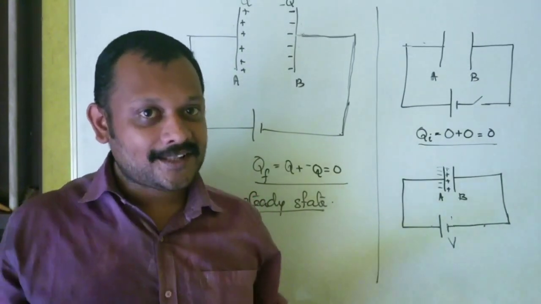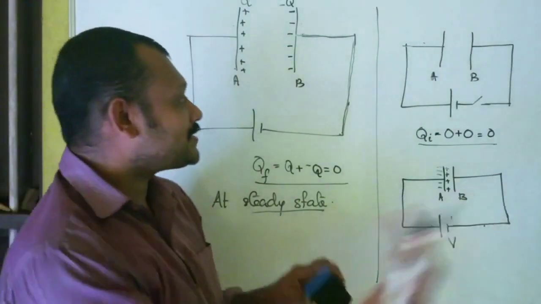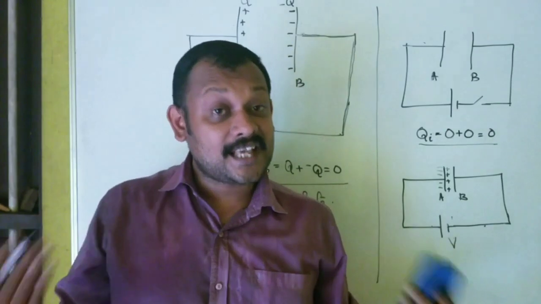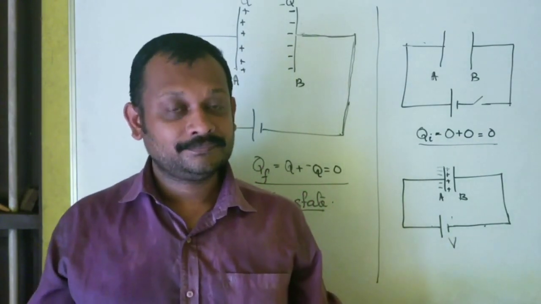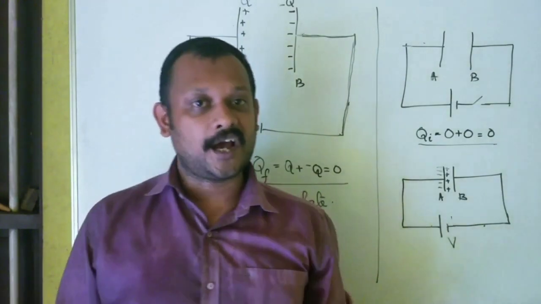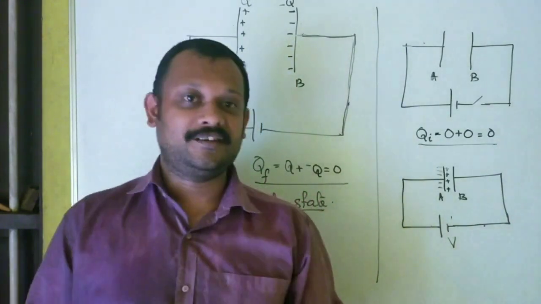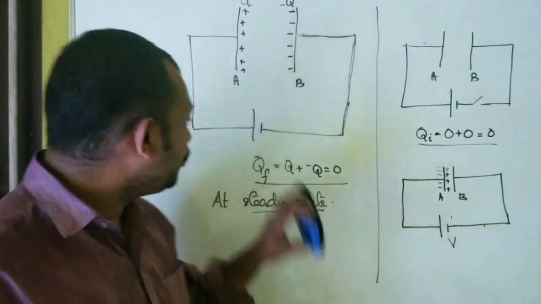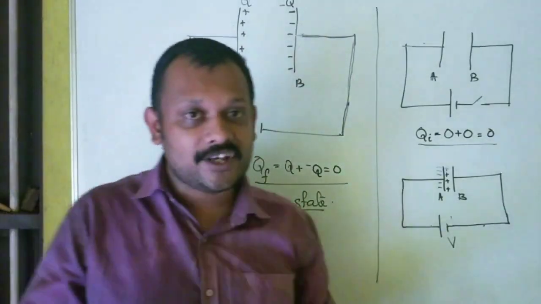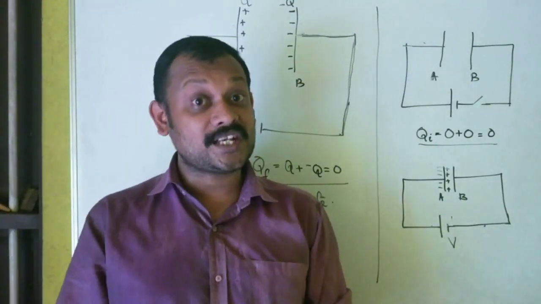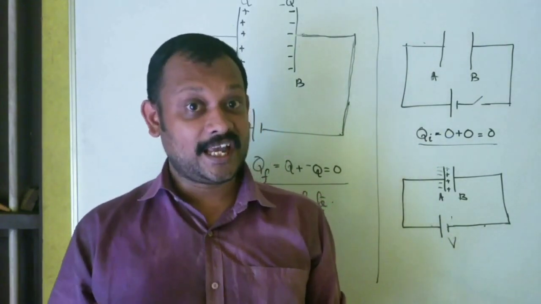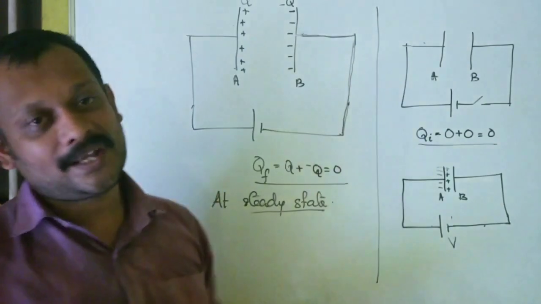That means a capacitor obeys charge conservation, right? I also use this idea to say one more thing, that everyone tends to say that a cell is a source of charge. And I will tell you, a cell is not a source of charge, but it is a source of energy. What does a cell do in the process? This plate is positively charged, this plate is negatively charged. In the process, what a cell is doing is supplying energy. A cell is delivering energy to the capacitor.